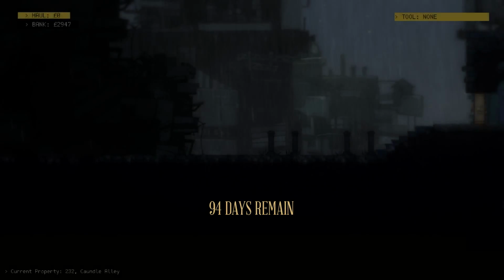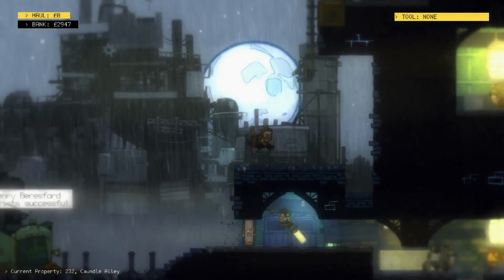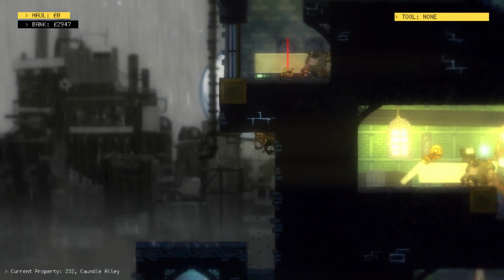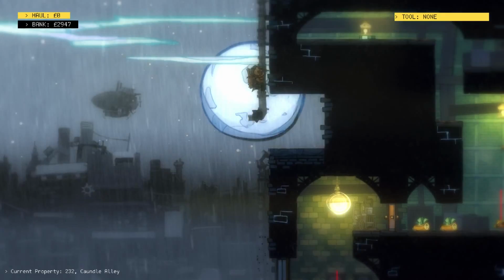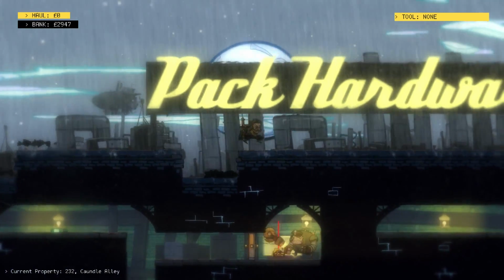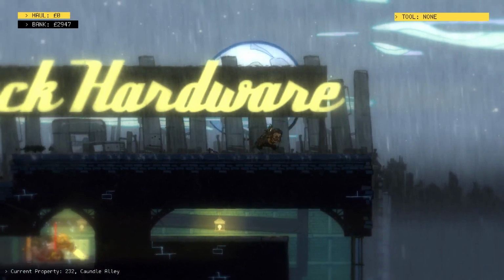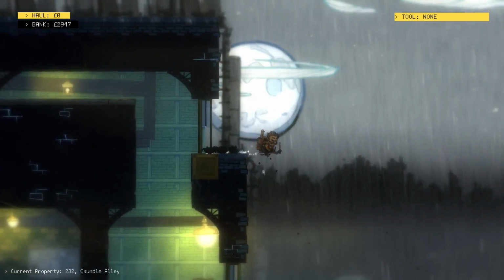Okay, so 6 days in, and we have security station hacking, wall climbing, and we have bombs. Alright. Yeah, you can kind of really rocket up a building site if you do that. Pack hardware! Oh my god, Space Mutiny. Whoa!